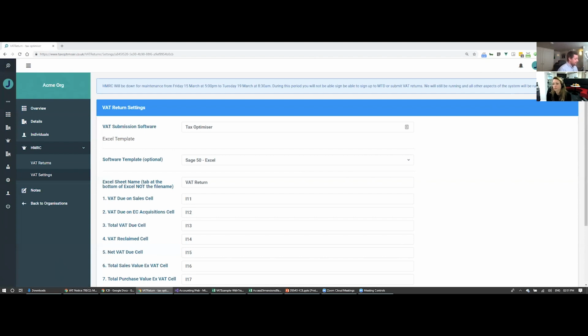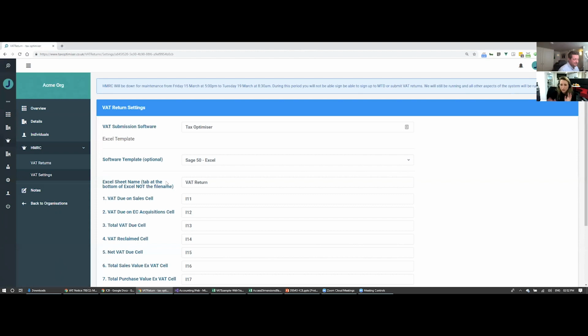Yeah. So I'd say a lot of my bigger accounting firms, the majority of their clients are on Xero and QuickBooks, but they just want the list of VAT returns, so they're interested in this part. You can have multiple pieces of software, one to keep track of your VAT returns and one to do the submissions and that sort of thing. So it could be Tax Optimizer for life, is what you're saying? Potentially, yeah, hopefully, if you want it to be.